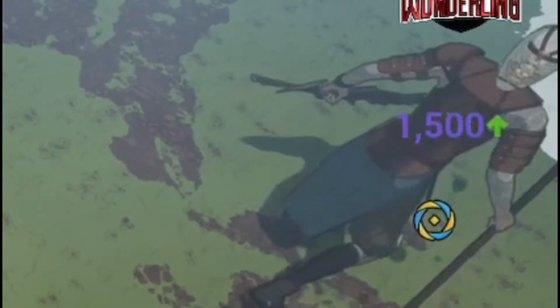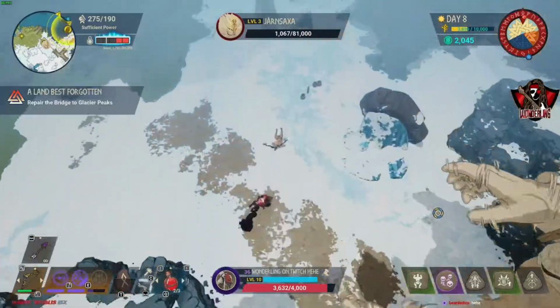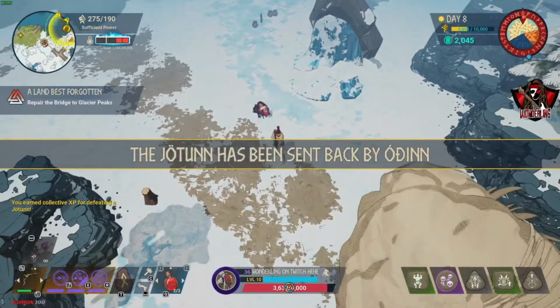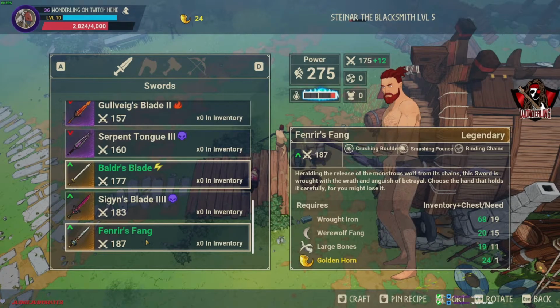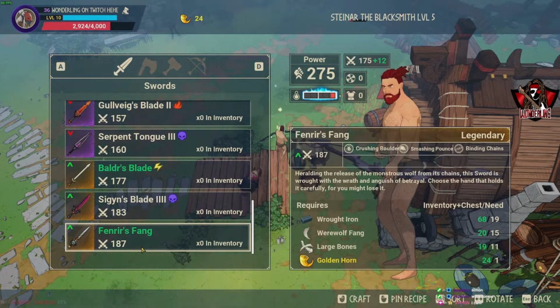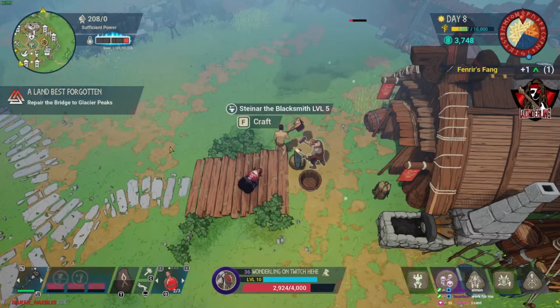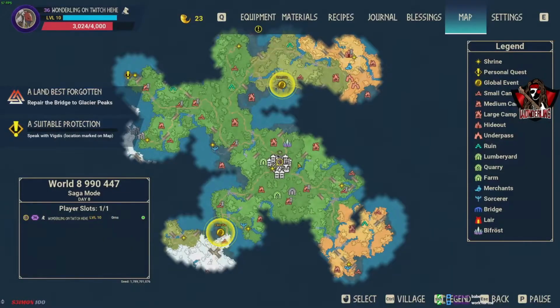Look at these hits! Baldur's Bale! Wait, we can get the Fenrir's Fang. Let's do Fenrir's Fang. Suitable protection? Sounds like a good quest to do, right?